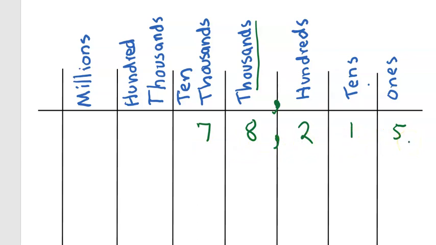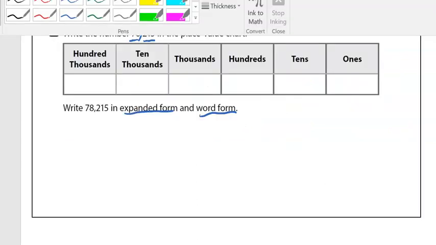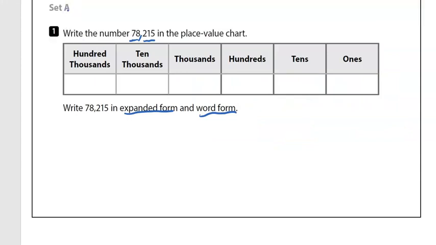Notice we're not saying the word and. So keep that there, and let's go back and fill in the answer for number 1, the first part of it, and then we'll come back and talk about expanded form. All right, so I just flipped back so I wouldn't make you seasick. Now let's fill the answer in this place value chart. That's 5 ones, 1 ten, 2 hundreds, 8 thousands, and again I'm going to put a little comma there to remind you that's the thousands place comma, and 7 ten thousands. Okay, so now you've got that.